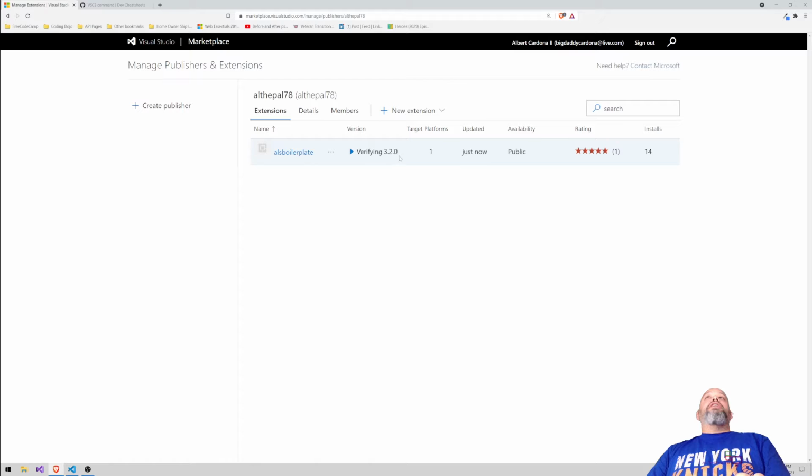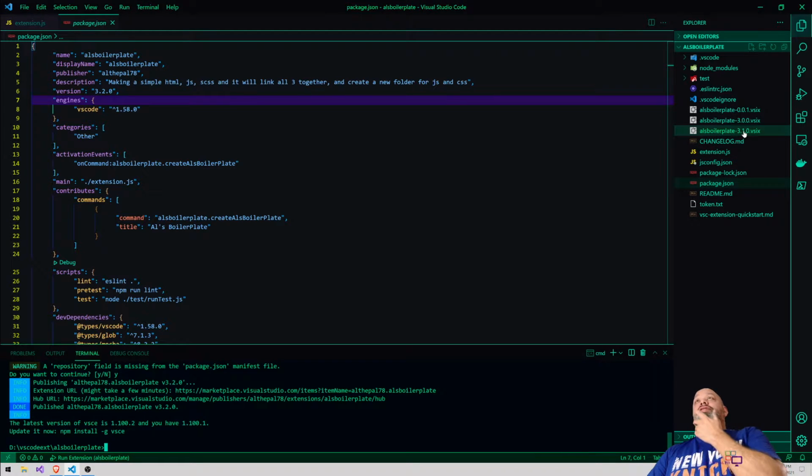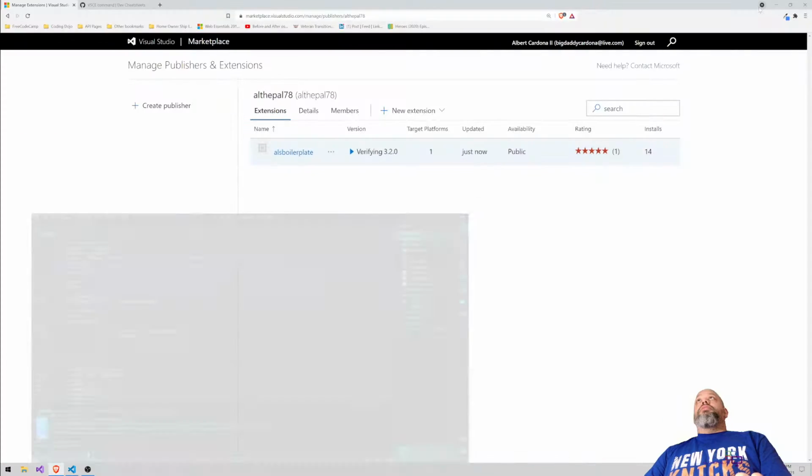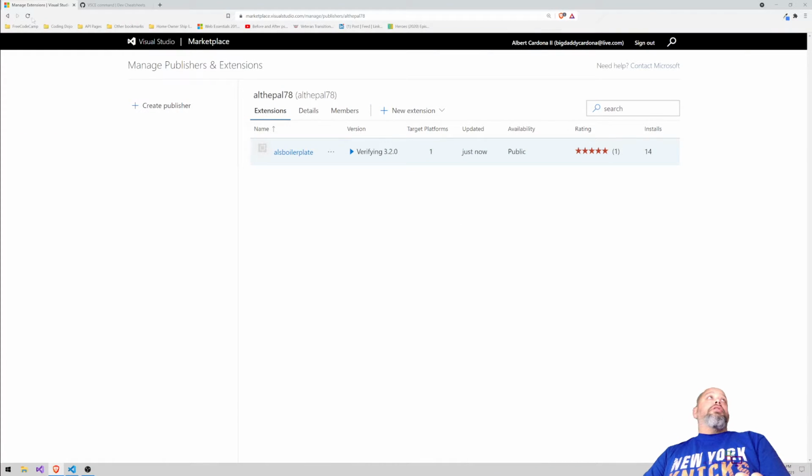It's verifying 3.20. Version 3.1 probably already had that. As you can see over here, they're going to put a different version around here, something like that. Something will happen around here, more than likely once I update it. But in order to update, let's make sure it's good to go. It's still verifying. Let's refresh. It's still verifying that. All right.